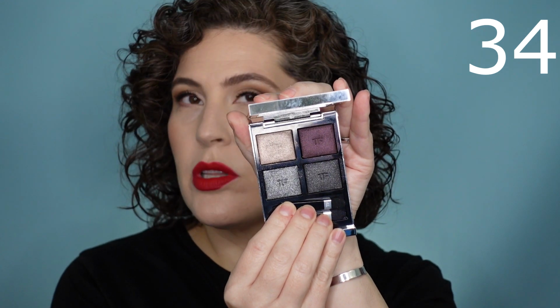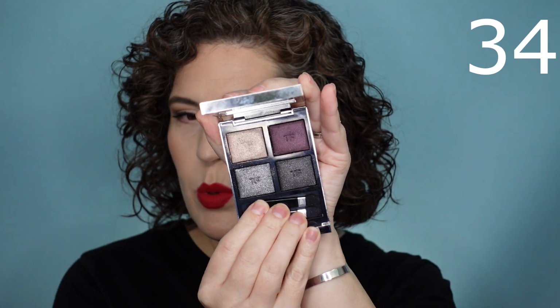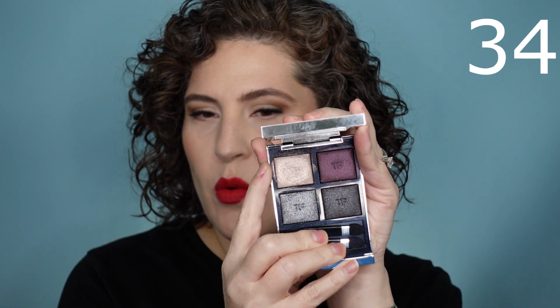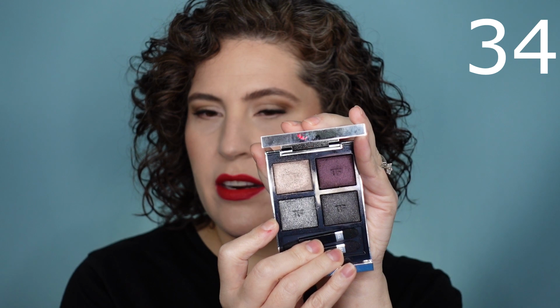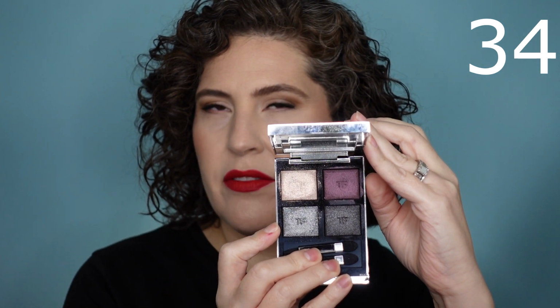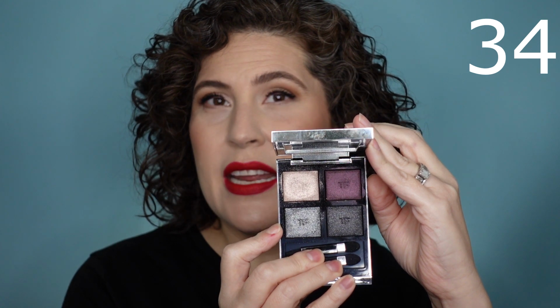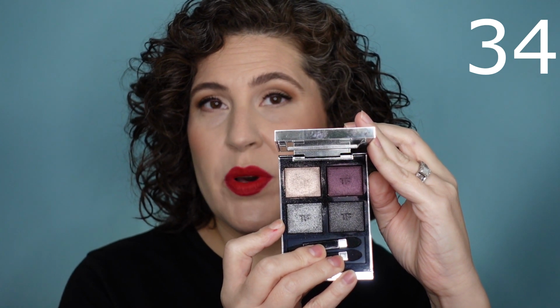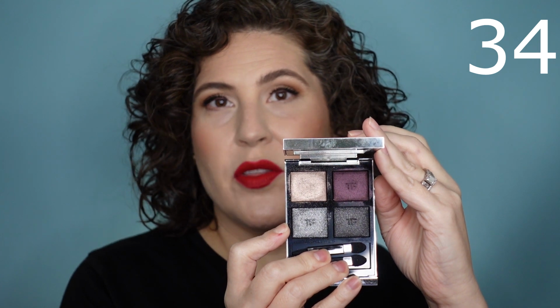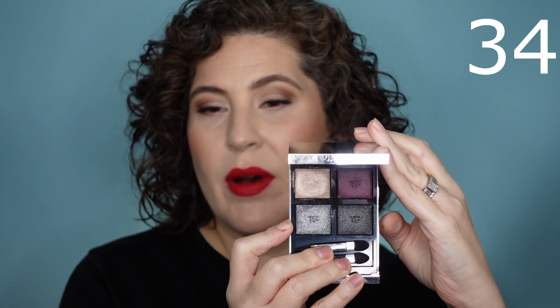And there's a lot of sparkle fallout. You can see all the sparkles all around these pans. The only shades I used regularly were these lighter two ones here. I feel like there wasn't enough distinction in this kind of aubergine eggplant shade. It has a black base to it, and when I put it on and started blending it out, it looked black. I never used it wet. I know that this is a wet dry formula. I usually don't use sparkly black shades like this.